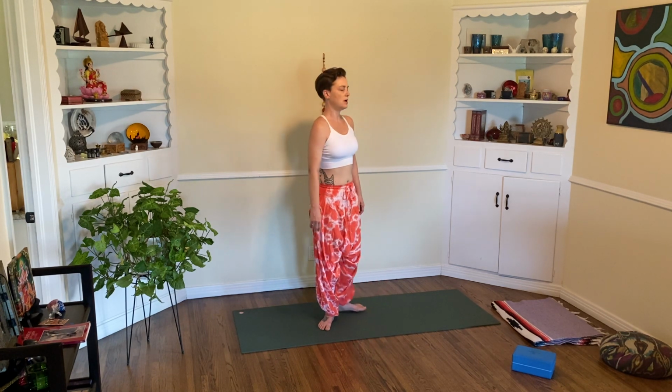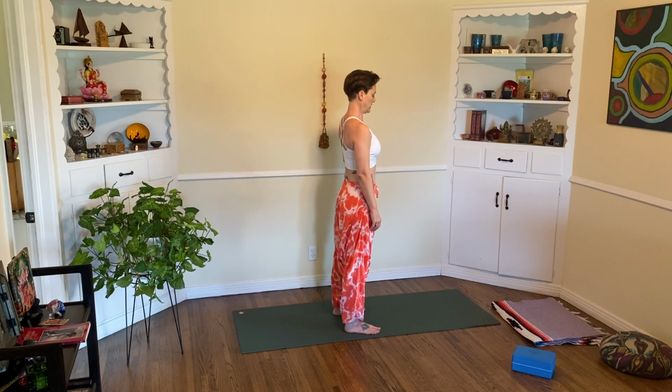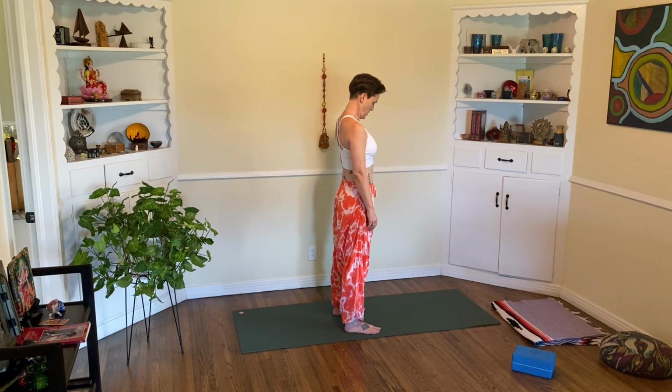And then bring the chin down to the chest. See if you can get your chin to touch your chest. Let the neck relax. And lift your chin up, so eyes to the horizon. Let's do that 2 more times. You're simply lowering your chin down. Back of your neck is straight. Posture is good. And then lifting the chin back up to neutral.